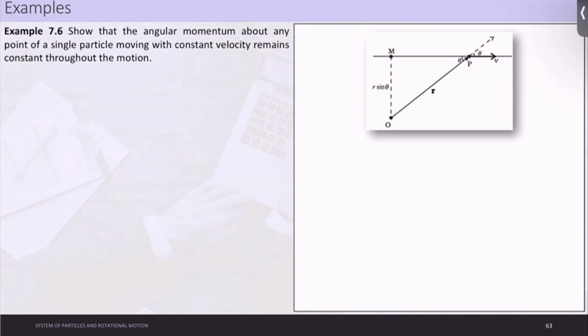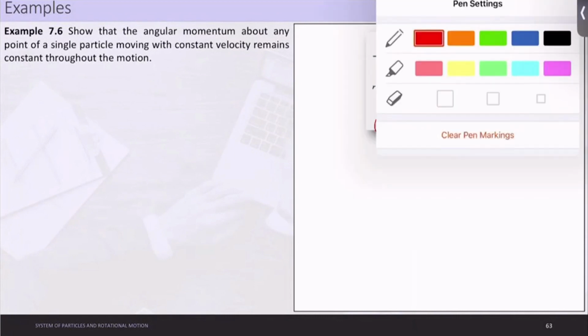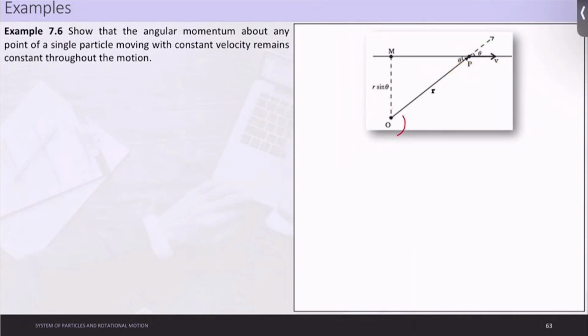So here we are assuming that the particle is being kept here, correct? And it is moving with some velocity v in the rightwards direction. Okay, so now we want to calculate the angular momentum of the particle about a point O. So this point O is not the origin here, so we can write it also as, let's say, A dash. Sorry, it's just a reference point from which we are trying to calculate the angular momentum.